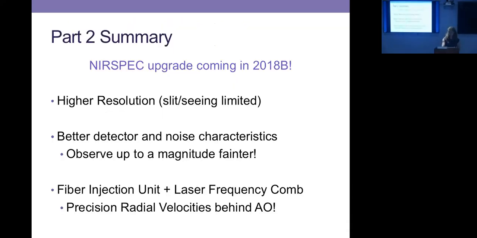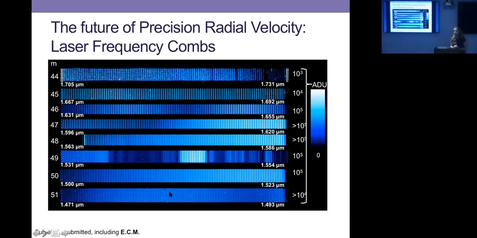How do you absolutely wavelength calibrate it? So if you see the central line here, where it's been kind of damped down, that's actually the F0 of the laser, and so they know that very precisely. And then you also can measure your delta F, basically through the way that you work the laser comb. I don't know too much about that, but the other thing that you can do is take arc lamp lines. So you can say, okay, this lamp line is here and the laser comb line is here, therefore it must be this wavelength. And then from that, you get your delta F and you can compute all of them.